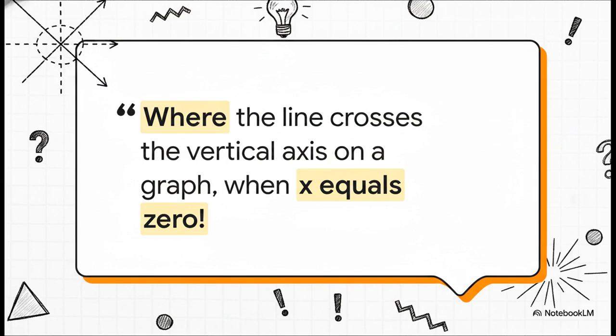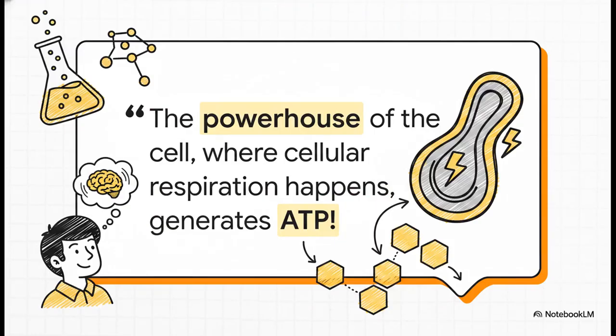Their partner connects those mathematical characteristics and, bam, shouts out the answer. Or jump over to a science classroom. A student looks at the grid, sees the term mitochondria, and they immediately start rapid-firing characteristics. The powerhouse of the cell, where cellular respiration happens. It generates ATP. You see how much more powerful this is than a standard multiple-choice test? They have to actively generate those connections entirely from their own prior learning.